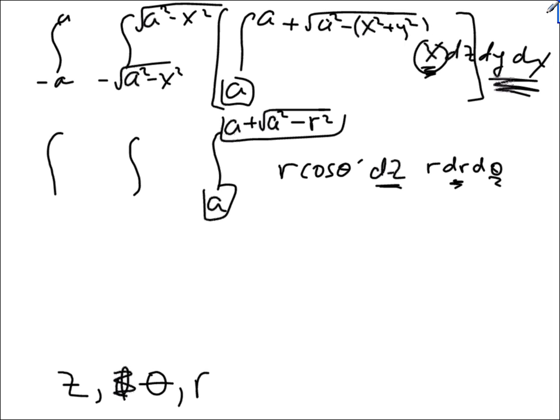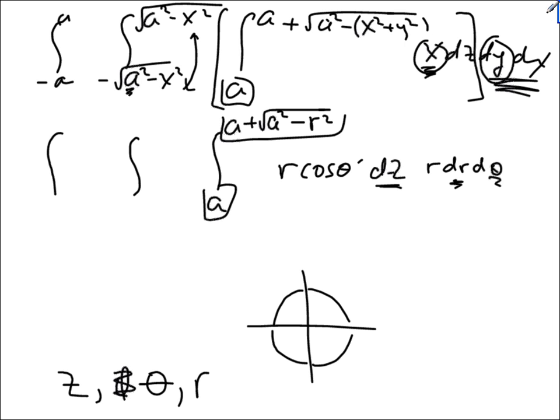So what do r and theta go between? Well, y goes between these two. Need to start catching on. That's a circle of radius a. Maybe it's the top half, maybe it's the bottom half, maybe it's the left or the right. It's some combination of these four pieces: this piece, this piece, this piece, that piece. It might be all of them.